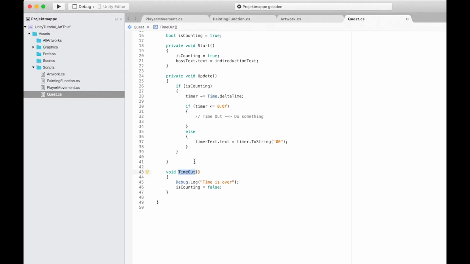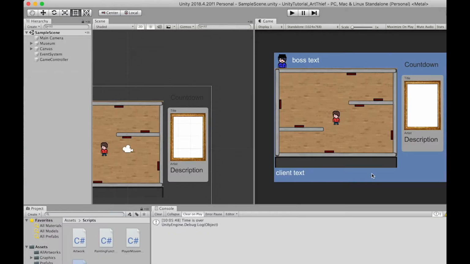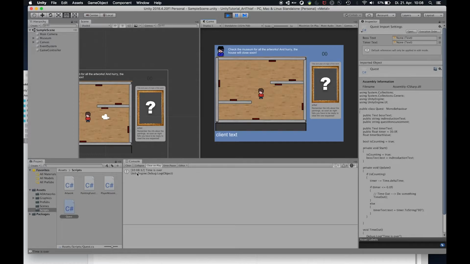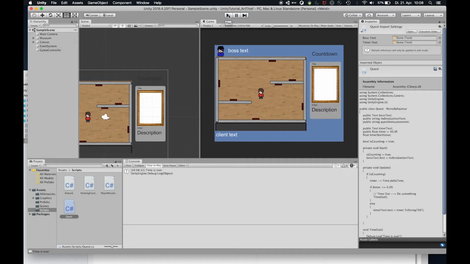And now to call this method and the functionality within, we just take timeout, put it up here, brackets and semicolon. This will call the timeout function. Let's hit save and see if everything is still running. And if we now see 2, 1, 0, yes, it's still called.